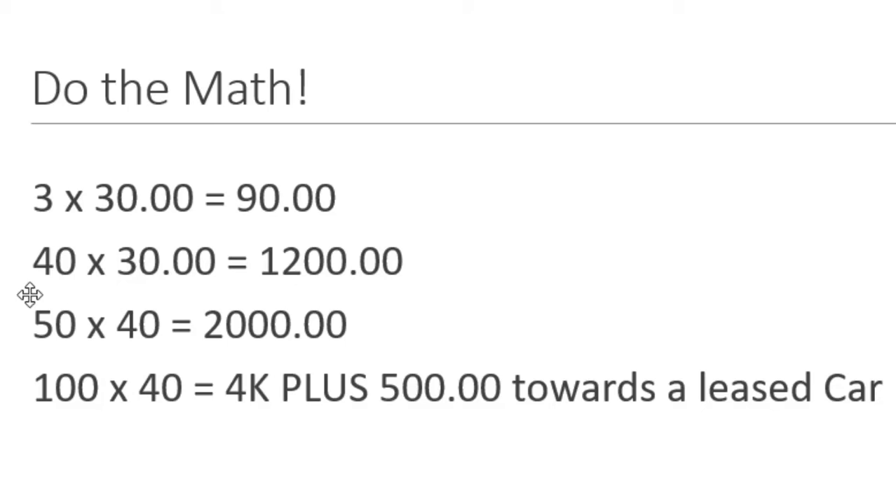So that is an extra bonus. But going back to the math — 40 people would be $1,200 a month. That's a mortgage payment, if you think about it. And all you've done is gotten people to sign up as an affiliate. That's one avenue of income with ClickFunnels. And it doesn't stop there — you can also promote other products that ClickFunnels has. ClickFunnels sets up funnels for you to help promote their products, bringing people into your site, and if they decide to buy more, you get that affiliate commission.